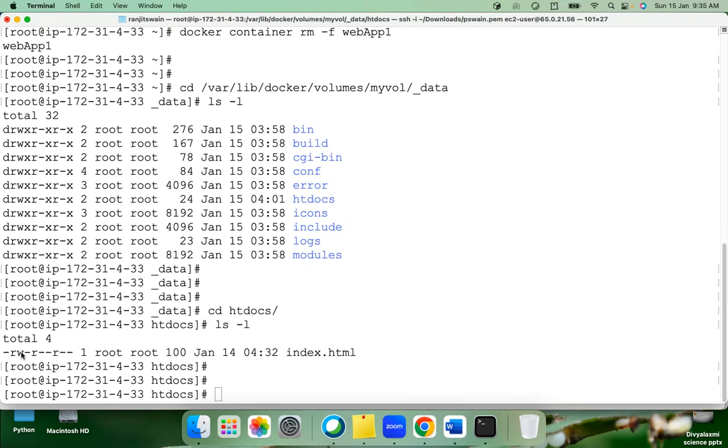I want the same container to be created with the same application, same data. How will we do that? Just think, okay?